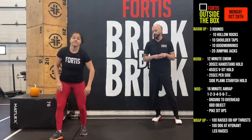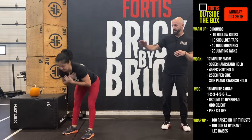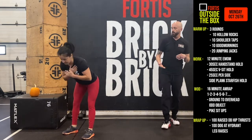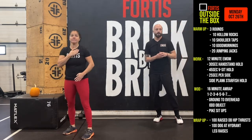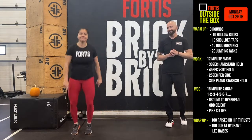Then 10 good mornings. Soft knees and just hinging at the hips. Keep that back nice and straight, down as low as you can comfortably go, and then back up nice and slow. Don't rush those. And then 20 old school jumping jacks. Everyone knows those.